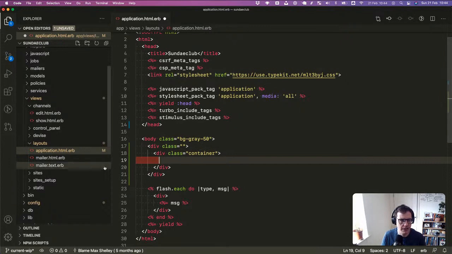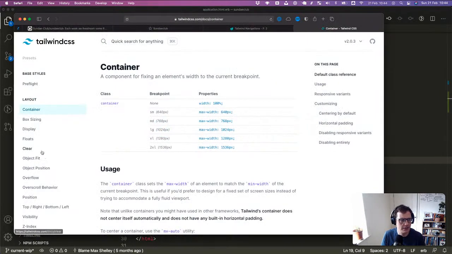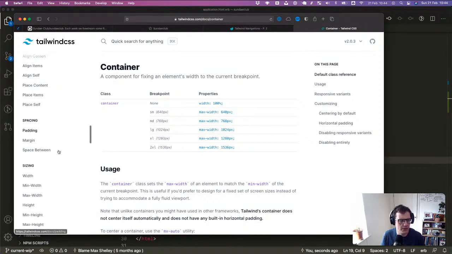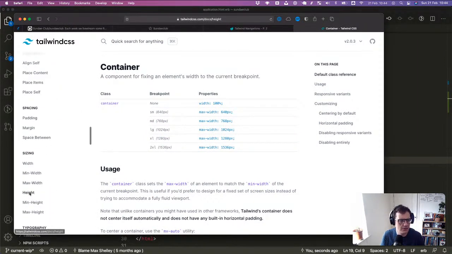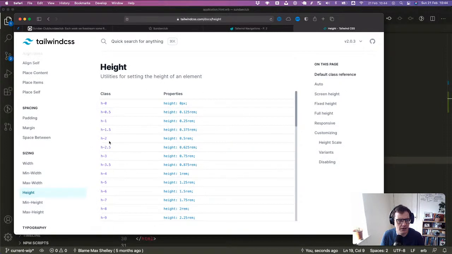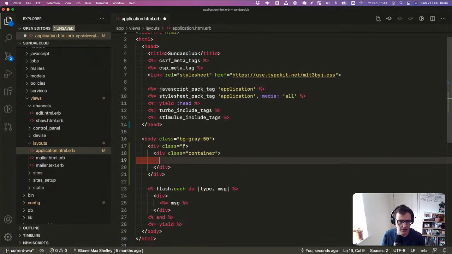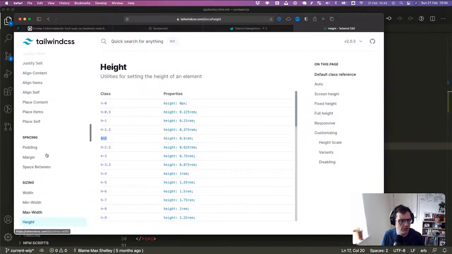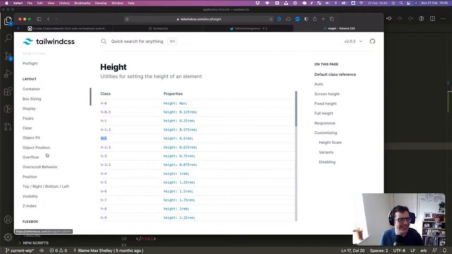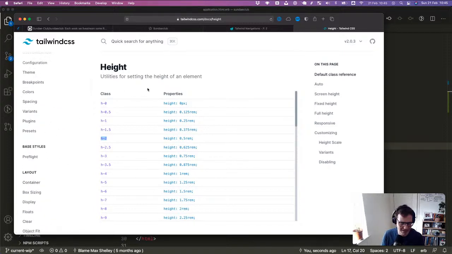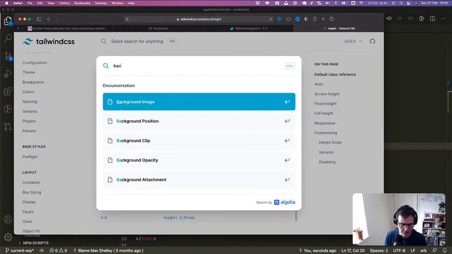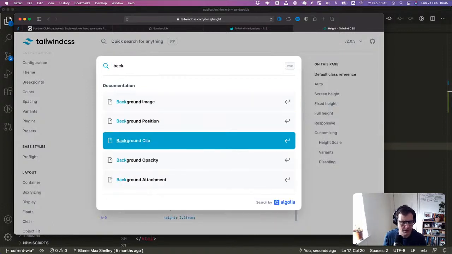So if I want to make it a given height, I think the whole point of Tailwind is I then don't try and style anything. I only use these, but I don't know how big any of these are, so let's do that. I want to give it a white background. Oh, Command K, okay. So background.